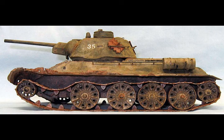The T-34 was a great tank, and it deserved this spot. It worked through all the hard grime just to get to this. And so, on a scale of 1 to 20, the armor, 17, because even though it had thin armor, it was sloped and so made it harder to get through. The armament was a 19, because an 85mm gun was very good to match up against some of the German tanks at the time. Mobility was 20, because it was very fast since it didn't have a whole lot of armor. It was just sloped, so it was hard to get through.